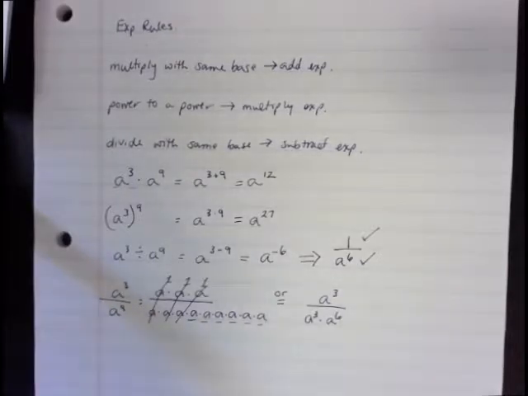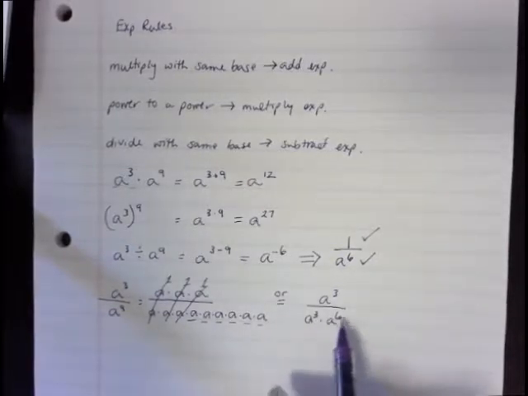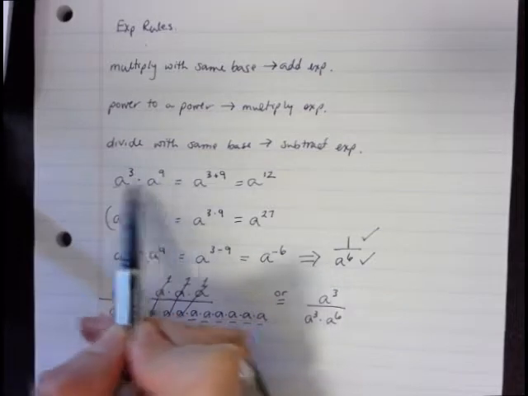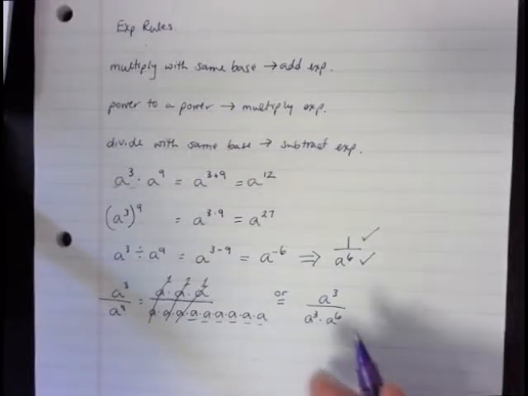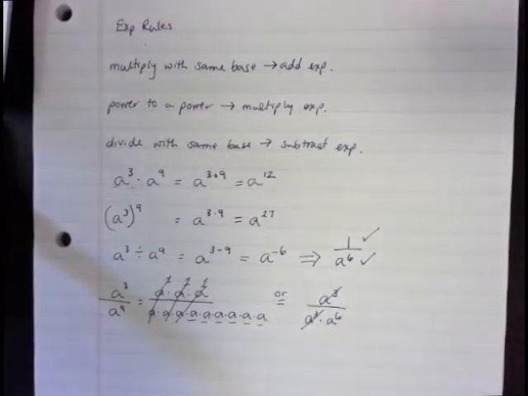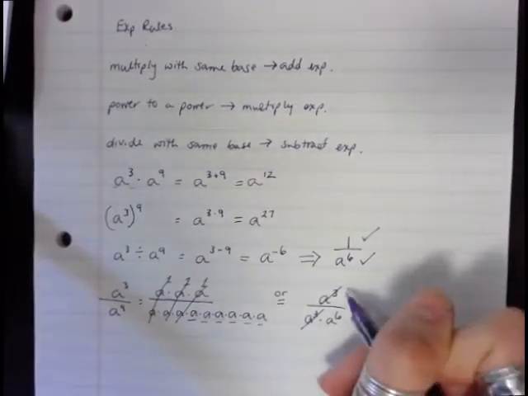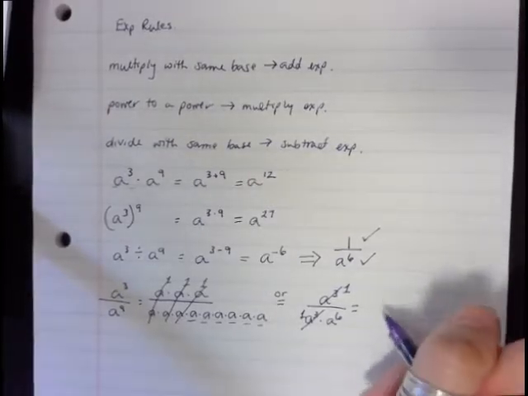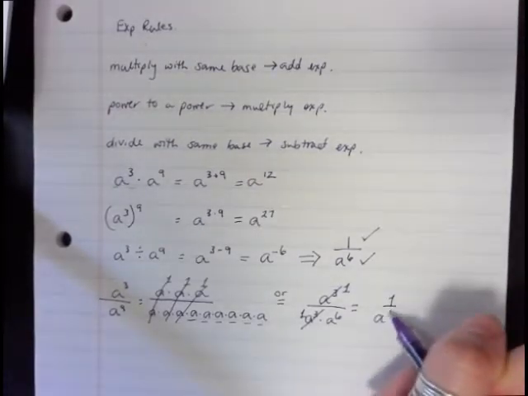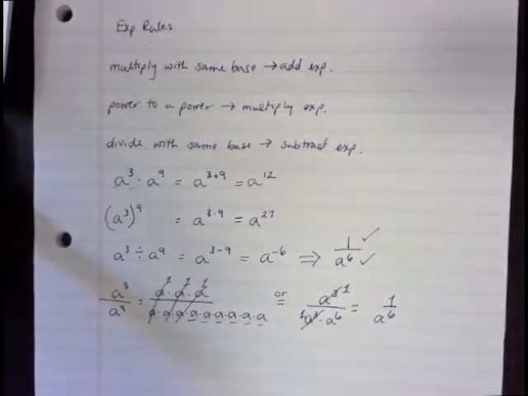Here's another bit of evidence. I know that a to the ninth is a to the third times a to the 6th. I know that because of this rule. Agreed? So if I break a to the ninth down to a to the third times a to the 6th, I can simplify a to the third over a to the third. And again, what am I doing when I'm simplifying? I'm trying to break things down into ones. So now I have 1 over a to the 6th. And this is why negative exponents are just fractions. They're numbers that are less than 1.